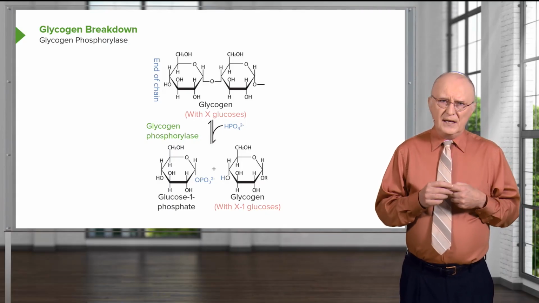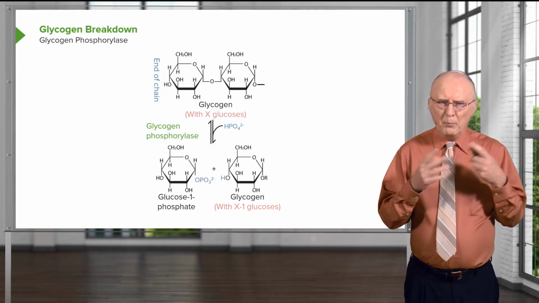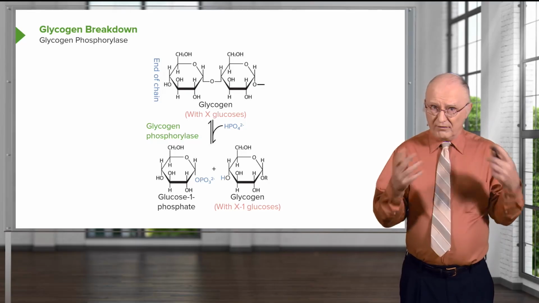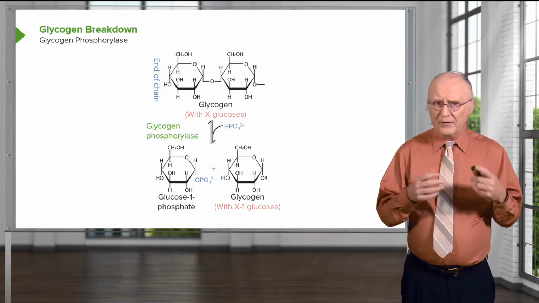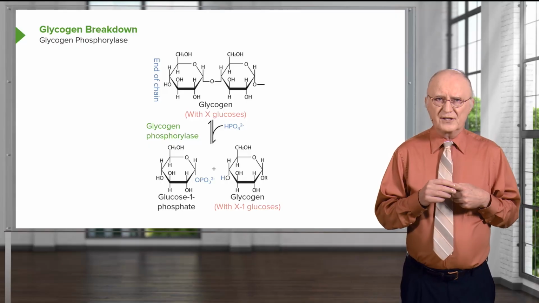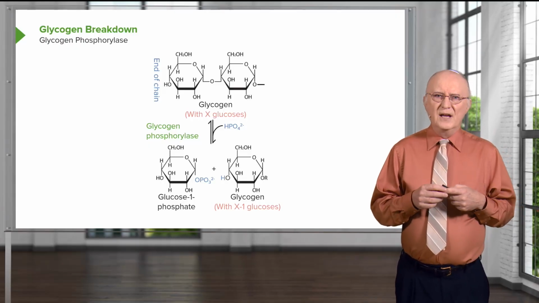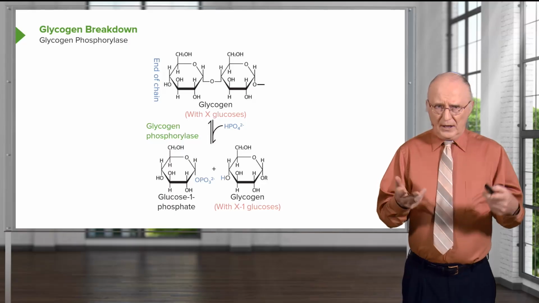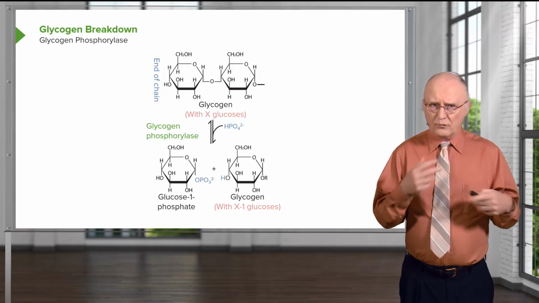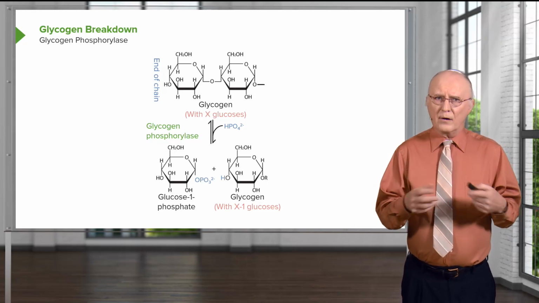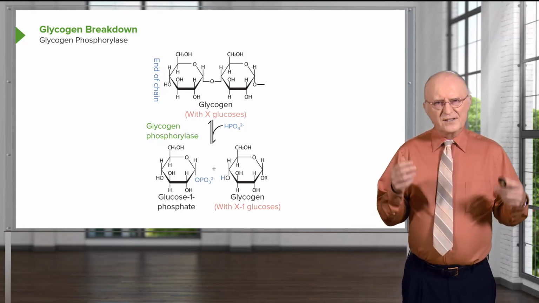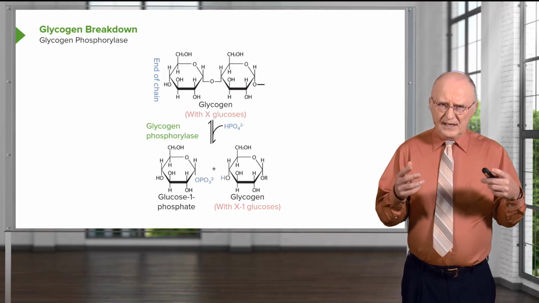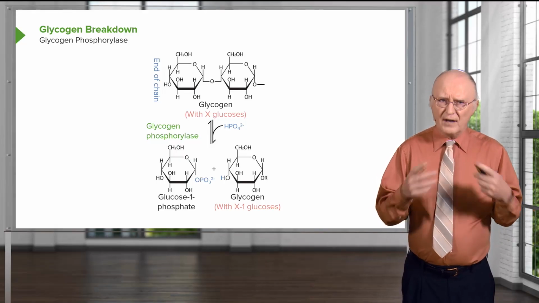So glycogen is broken down by an enzyme called glycogen phosphorylase. And in many places, this is abbreviated and simply called phosphorylase. As we will see, there are a couple of different forms of phosphorylase for consideration. Now, glycogen phosphorylase is an interesting enzyme in the way that it breaks glycogen down. Many molecules, like sugars and so forth, are broken down by hydrolysis, using water to break bonds. Glycogen phosphorylase does not use water. Instead, it uses phosphate, as you can see here. And so instead of being called a hydrolysis, this is called a phosphorolysis.